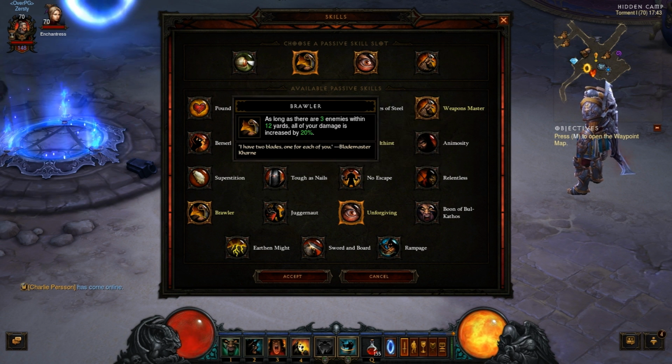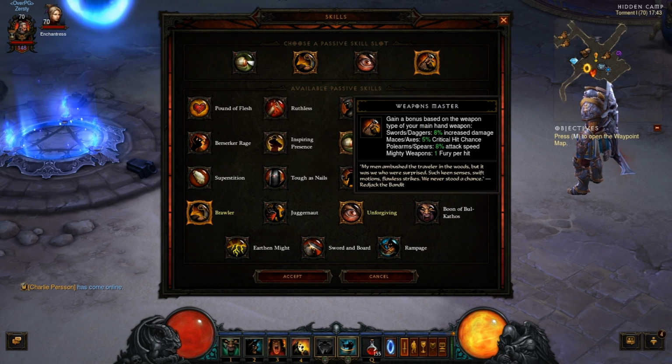The next passive I use is Brawler. Brawler I find is exceptionally good. That 20% damage. Now, ask yourself, how often are you not going to be around 3 enemies or more? That 20% is so good. These are the 3 main ones you need essentially for damage.